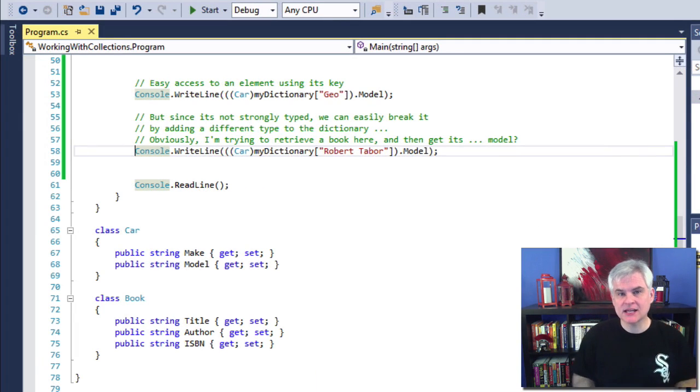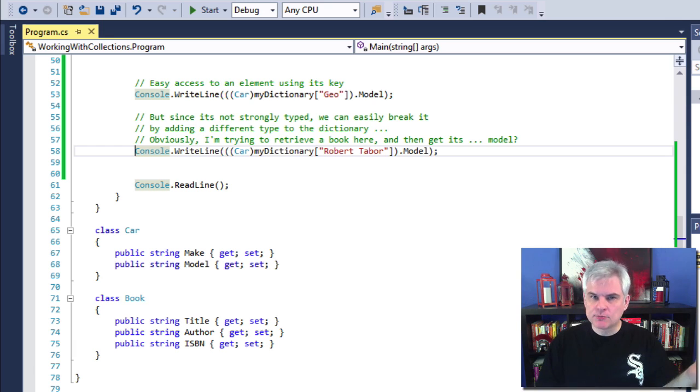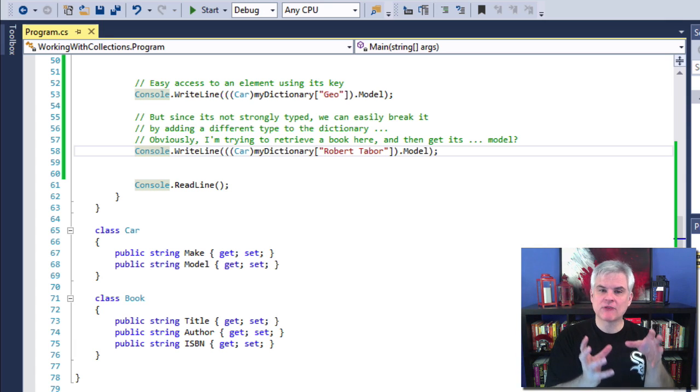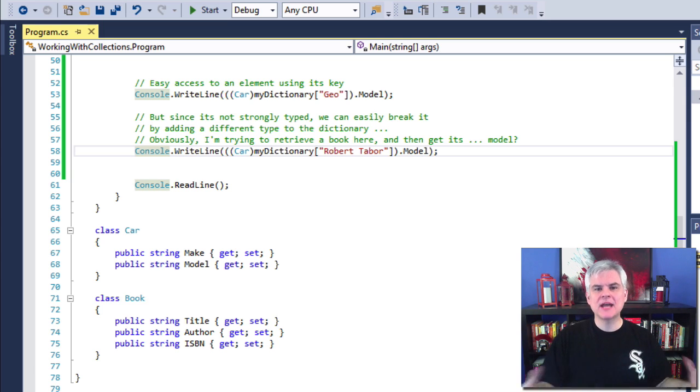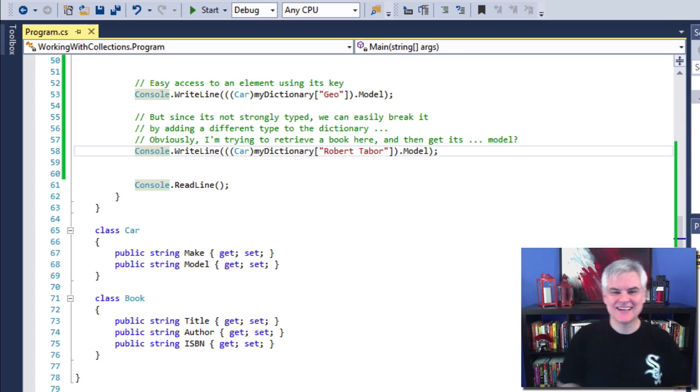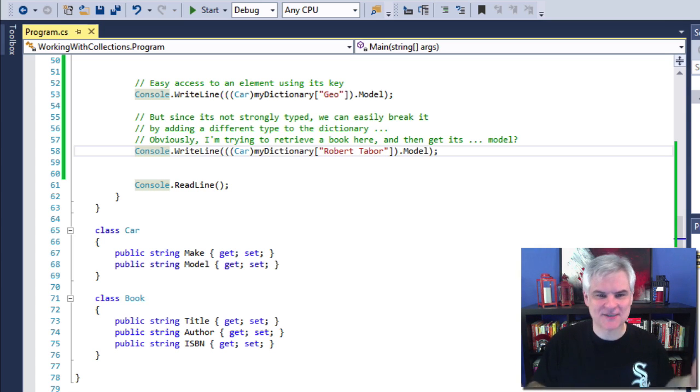If we could create a collection that was specific to either book or a collection that was specific to car, then we could only add instances of the correct type into the collection, and we could also treat all items in the collection as that given type, and we wouldn't have to cast objects upon retrieving them out of the collection. Now you might think, well, that's limiting. What if I want to put things in the collection? In programming, limiting is usually better, at least when it comes to working with data types, all right?